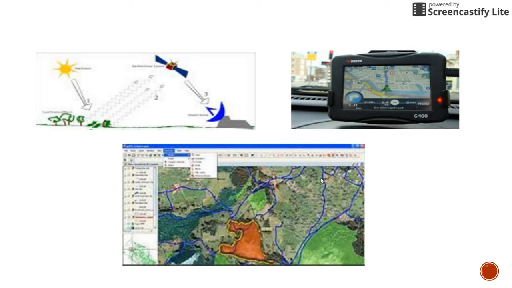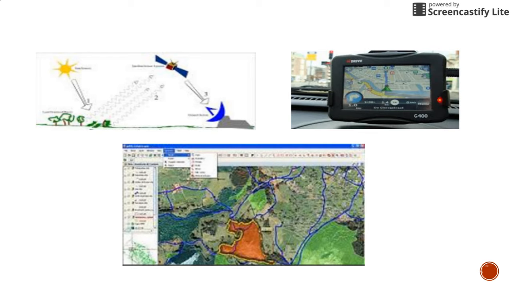My brother is a GIS engineer, and he always explains it to me like an umbrella. The GIS is the umbrella, and then underneath that come some of these other tools that we are familiar with. So what is GIS, or Geographic Information Systems? You can use it really as a noun, or you can use it as a verb.